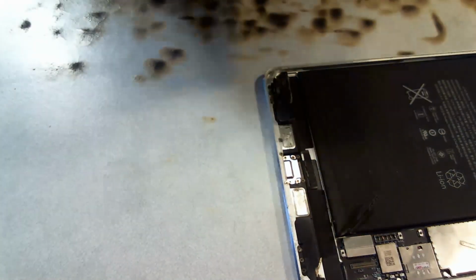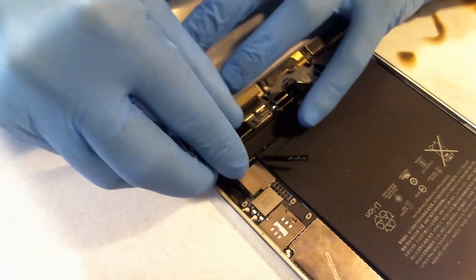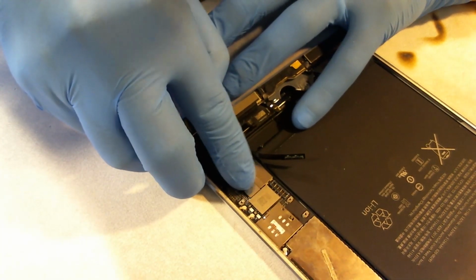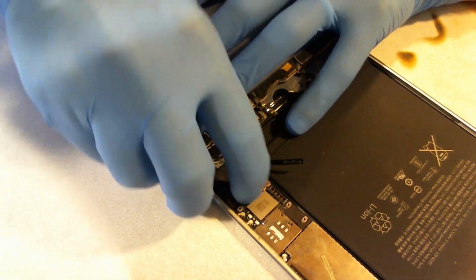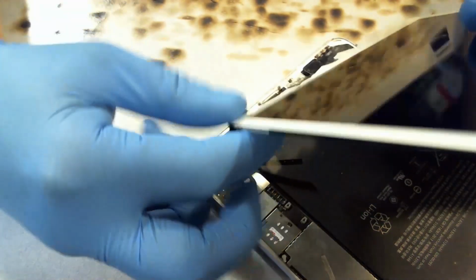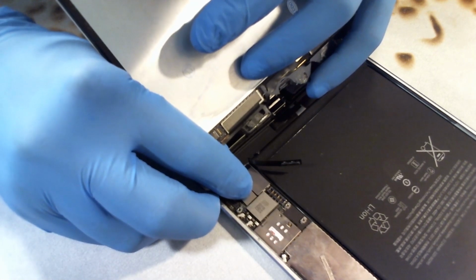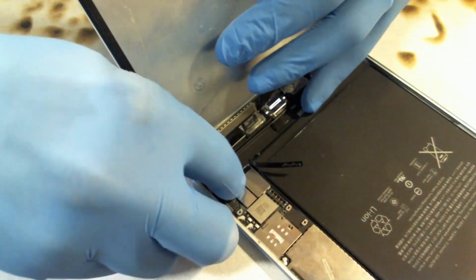So let's go ahead. We're going to hook up the display first. If I can find it, they need a bigger base on these things. Seriously, it's got this huge plate with this tiny little connector, and I don't plug in iPad mini 4 screens all the time. I've done a ton of regular iPad minis, but I haven't done many iPad mini 4s. This is new territory. Okay, so I'm going to say that first one's plugged in.